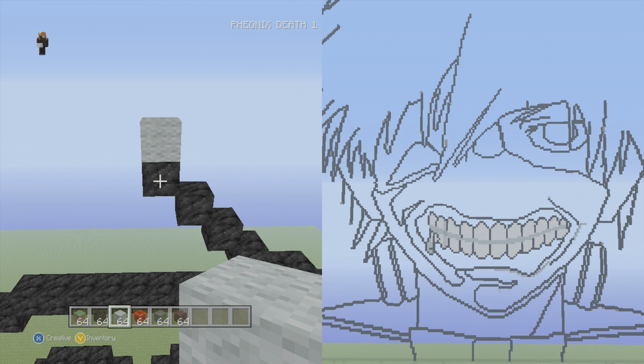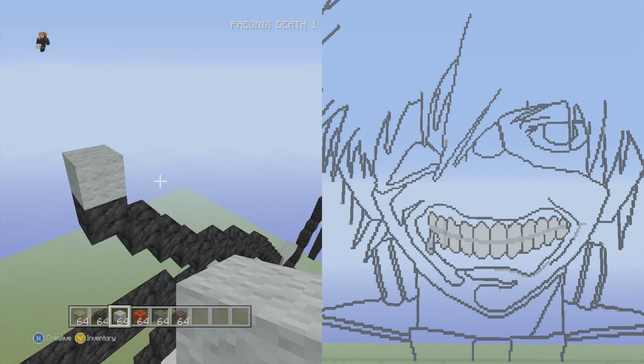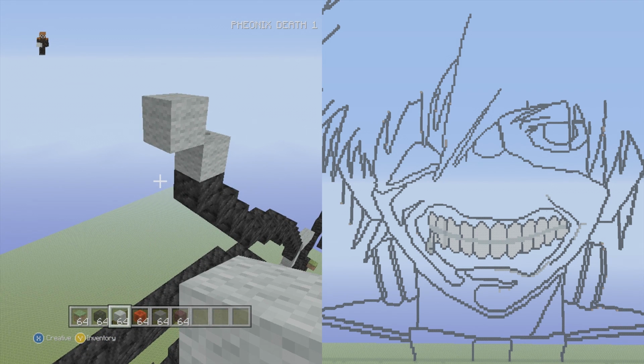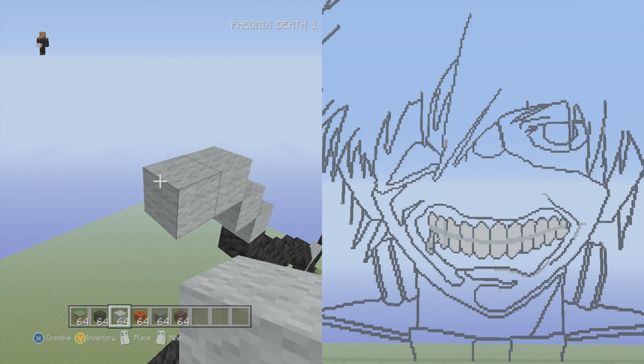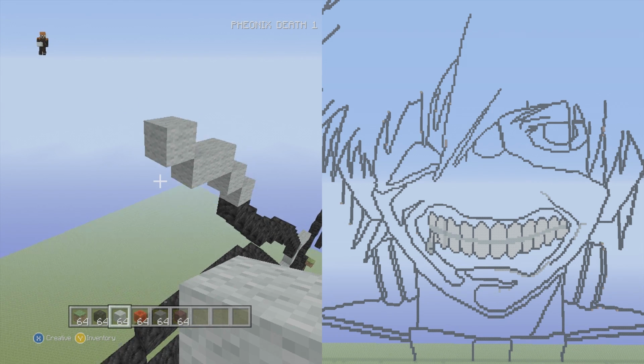We're then going to go up and to the left, 1 single light gray, up and to the left 2 flat, up and to the left 1 single again, and up and to the left 2 flat.